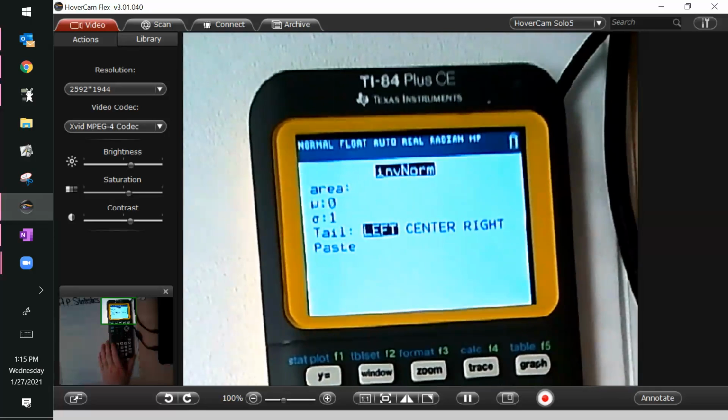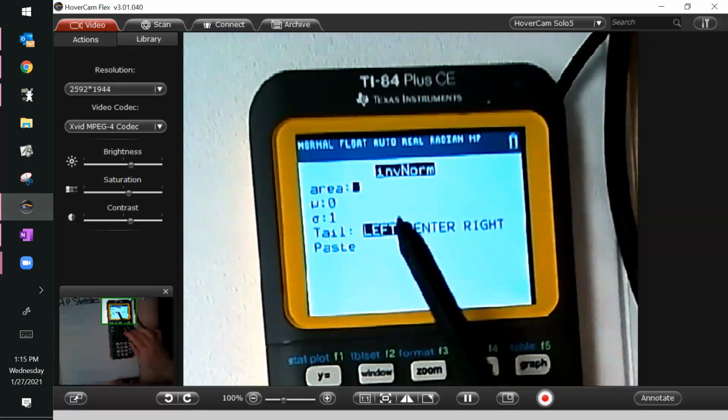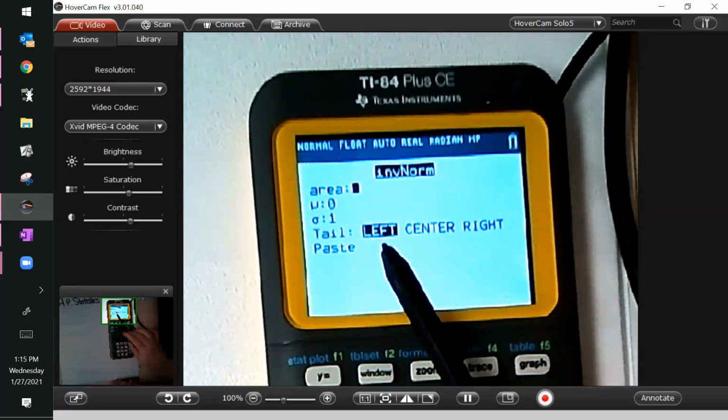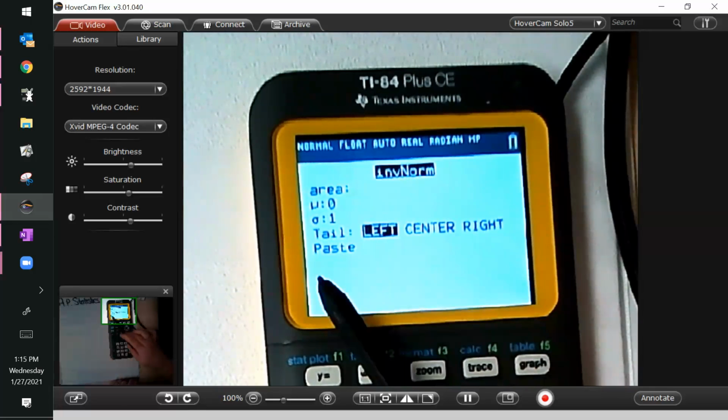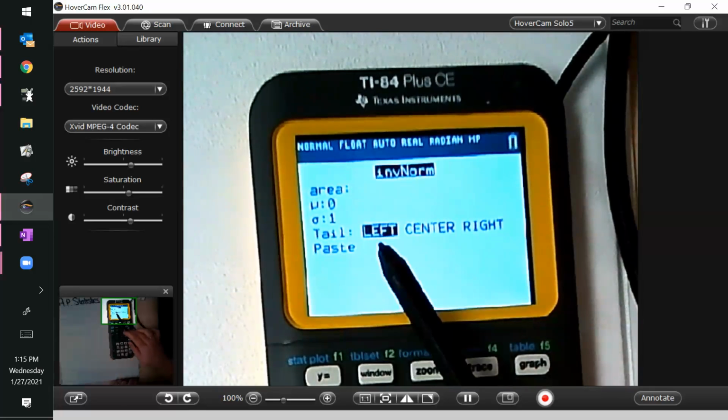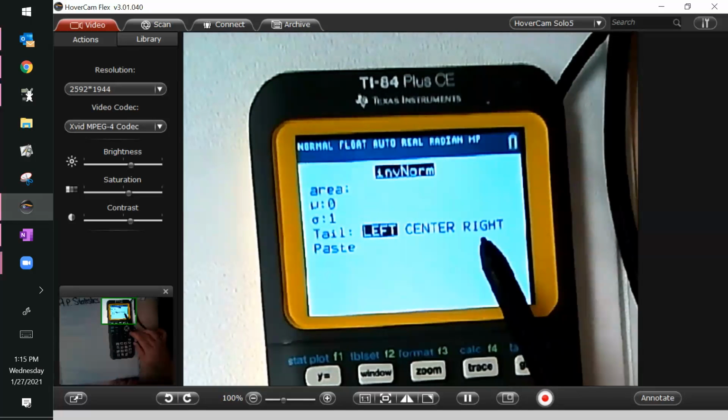The left is what we normally do. The left is the only option the older calculators will give you. It's what we have in the standard normal table. It assumes that you're looking at the area to the left of the value you put in. So if you wanted the top 10% on the table or on an older calculator, we'd have to put in 90% instead. But in this calculator, I can tell it to give me the right side, so the top 10% instead of the bottom 10%.